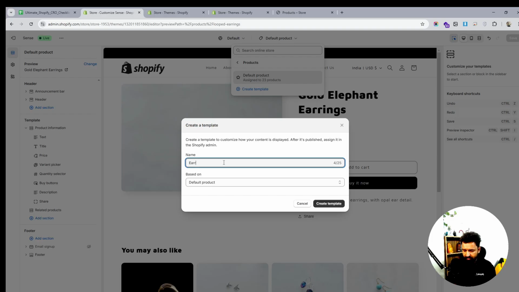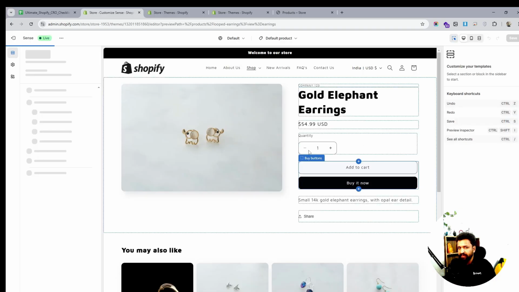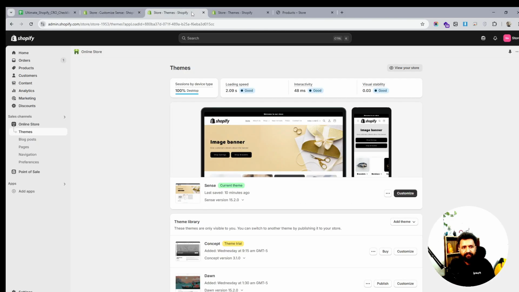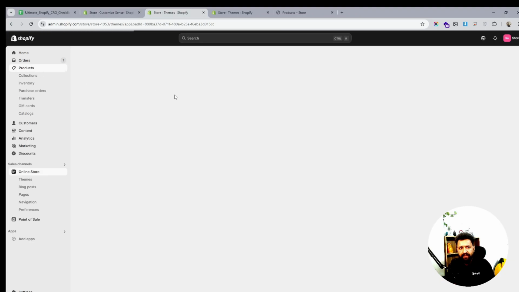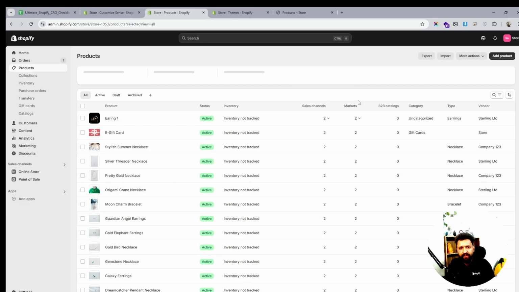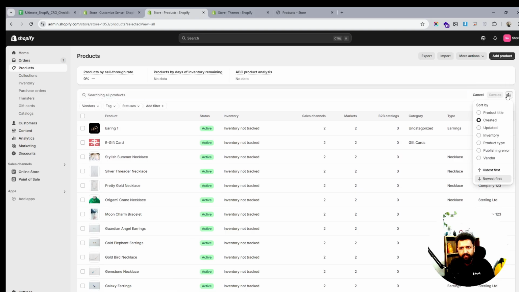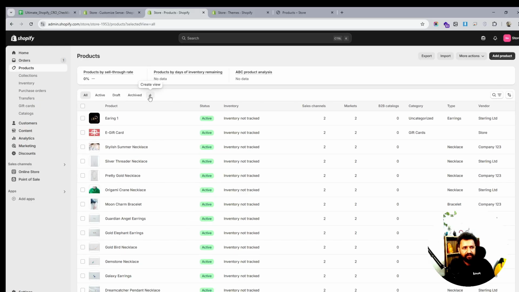Okay, earrings, always the wrong spelling. So I'll create a dummy collection for earrings, and from the backend of our product, we can select that particular one. I'll just search, possibly I'll add a filter actually.